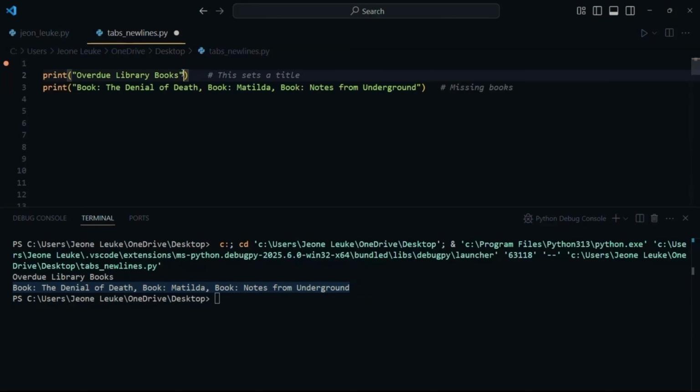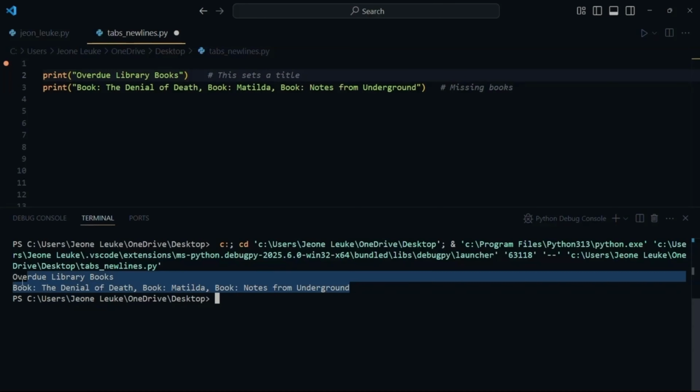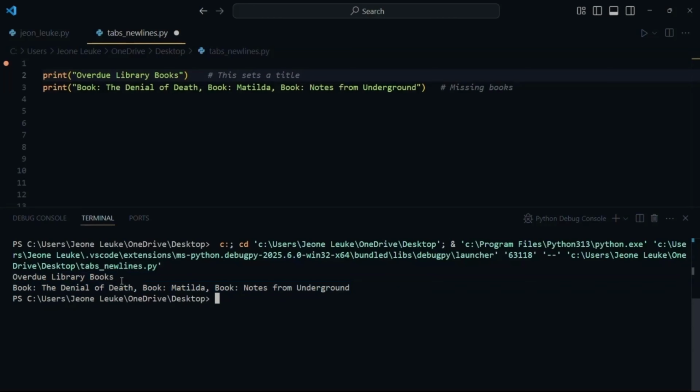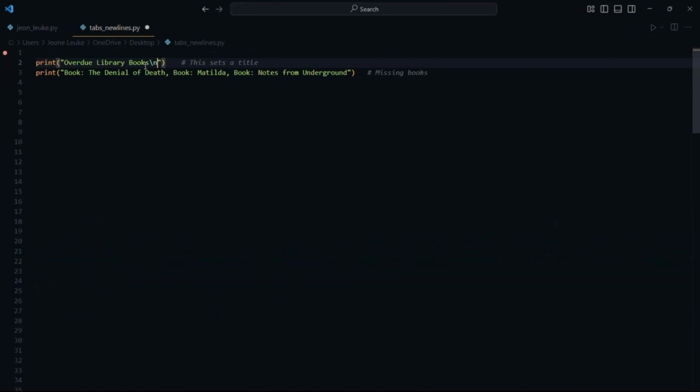Now, that happens because at the end of a string, the print function makes the cursor go down, and this happens after the last character of a string, which is the S here. And the same thing happens with this one, of course. So by default, the cursor is moved down one time. But what if between this line here and this one, like we saw in the picture, we want to move the cursor down one more time so that we get an empty line, which will make things look better. Look at this. This one here is the Newline character, a backslash and an N. It allows us to move the cursor down one additional time after the default one.